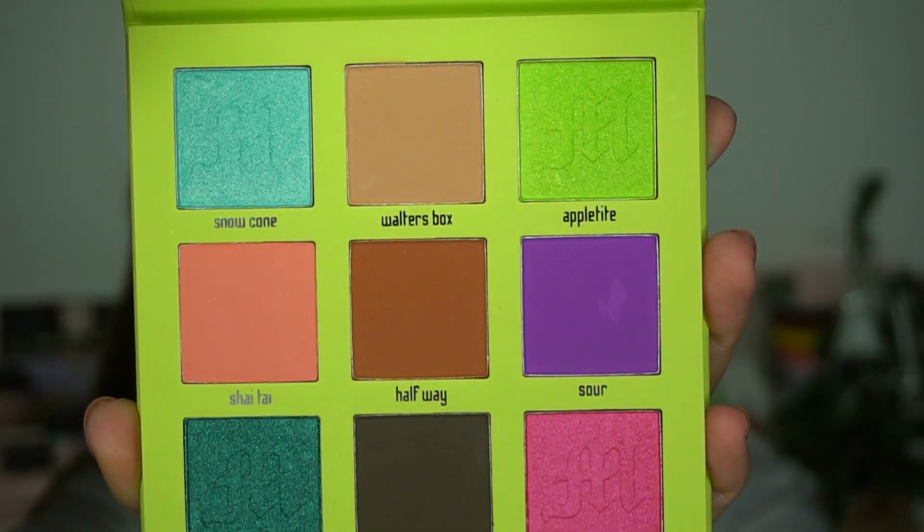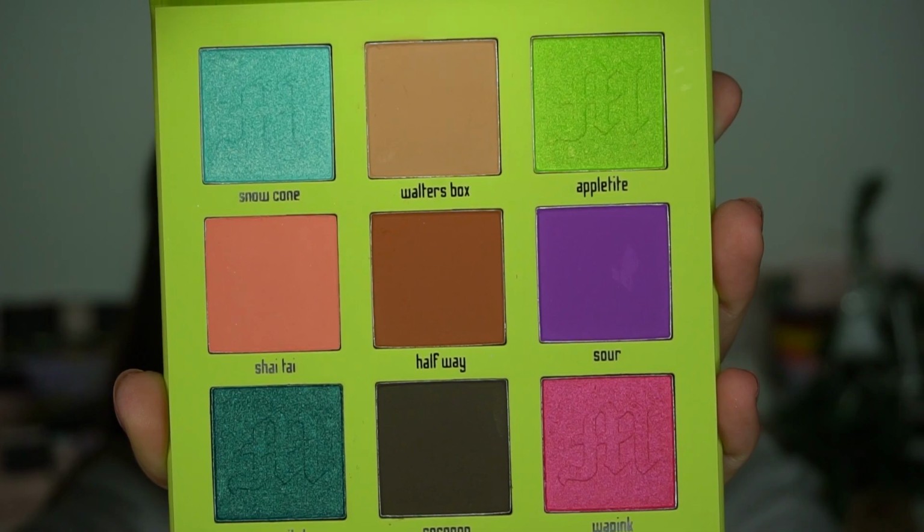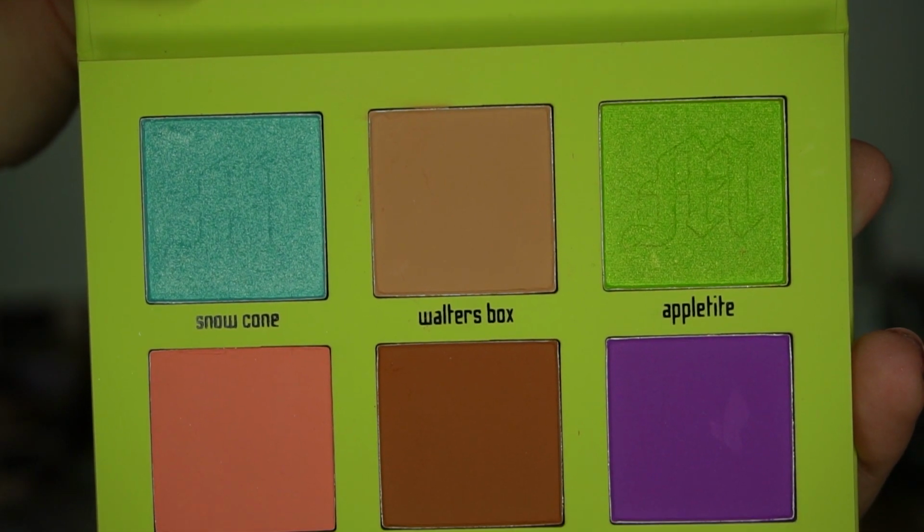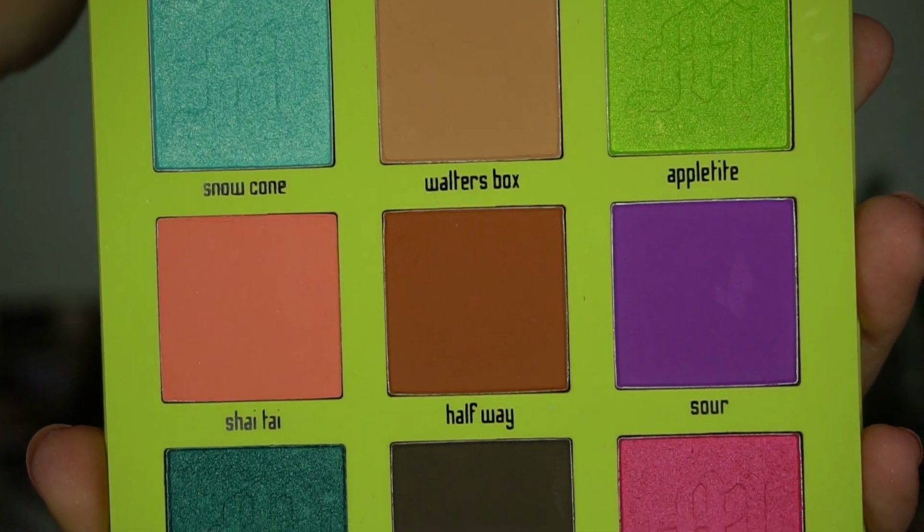I like the colours in here as well. There are 4 shimmers and then 5 mattes, so I think that's a good ratio, especially if you're going travelling, you can definitely get a more wearable look out of it, and you have your browns and then a few pops of colour. So I think it's really nice. The shade that I'm actually so excited for is Snow Cone. I feel like that shade is so cute. So I'm going to swatch the whole palette now. We might as well dive into some swatches.